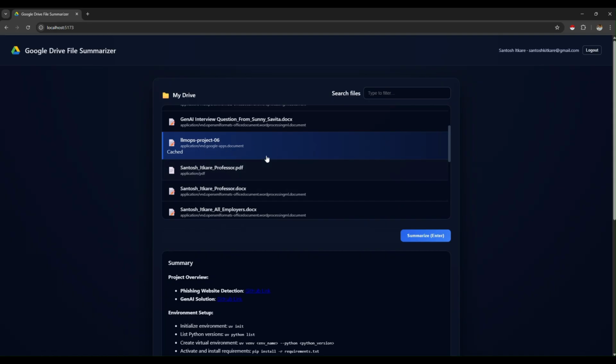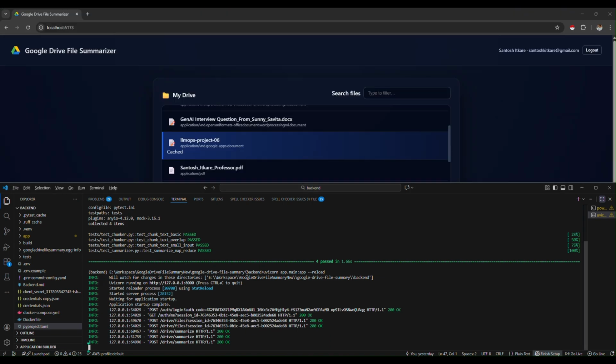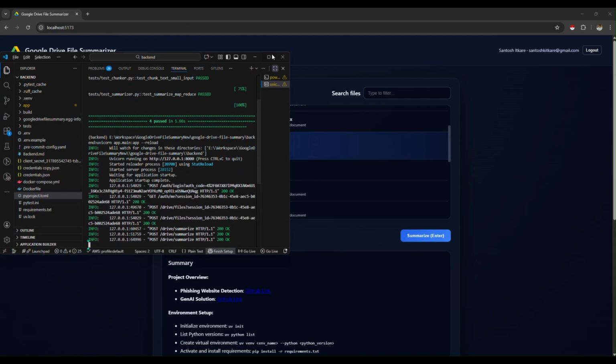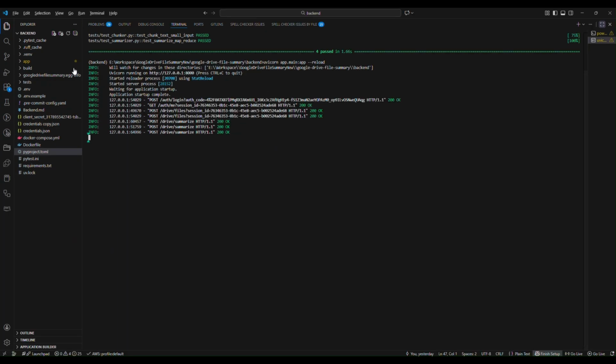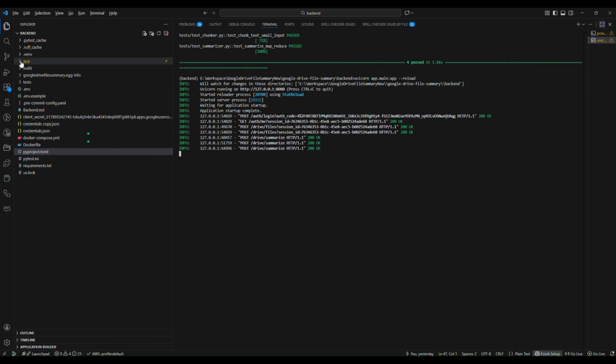Let me show you the code also, just a basic walkthrough. This is the backend and the code structure for the backend. Here is the app.